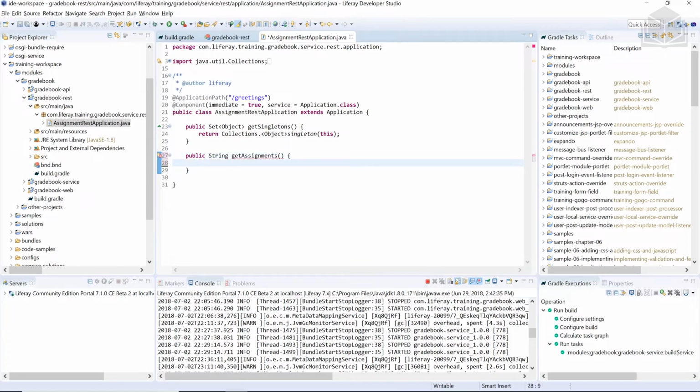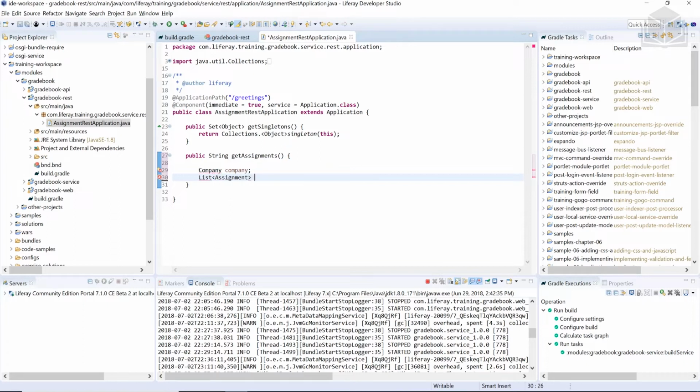All right. We know to get our assignments, we're going to need the site that we are at. In order to get the site, we also need the object that represents the Liferay instance. So we're going to get the company object. We're also going to be creating a list of assignments.